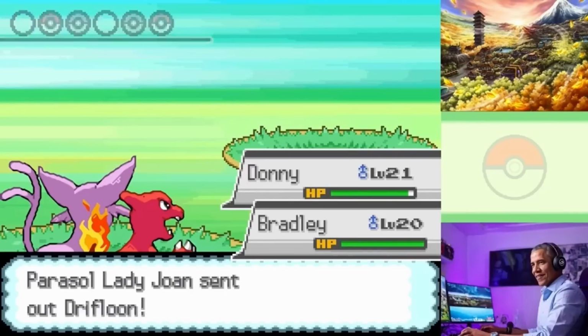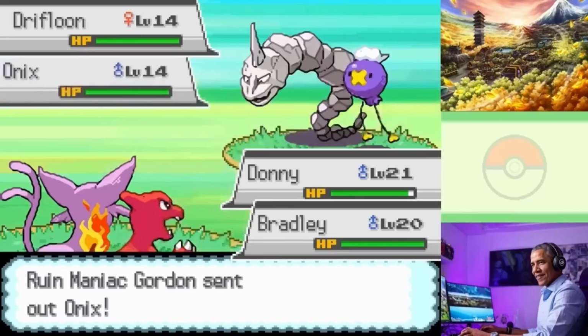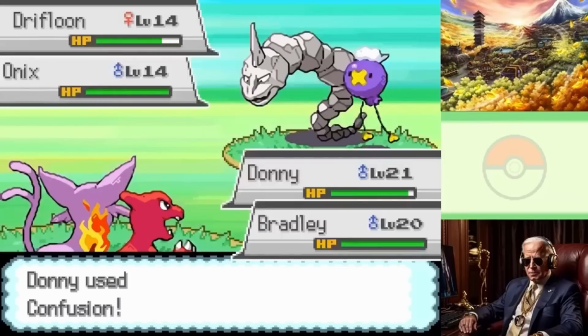But it looks like these two trainers didn't train their Pokemon enough because these guys are so weak, LMAO. I could have murked these little punks with Espeon all by itself. Yeah, but don't hold your breath, Barry, and don't get cocky either. We have a Drifloon now and an Onix.